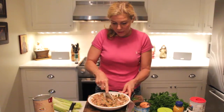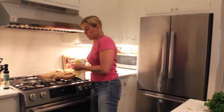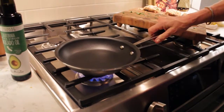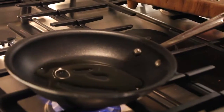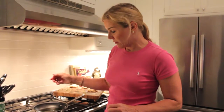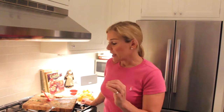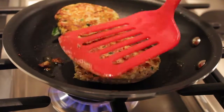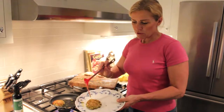Now I'm going to form this into four patties. Let's get these bad boys on the stove and heat them up. We'll use some avocado oil. Let your oil get warm so that when you drop a little bit of something in there, it'll cause a sizzle as opposed to just dropping it in and nothing happening. You want those to cook for about three to five minutes on each side, just to get that egg to hold together. You're just trying to keep these together — just charred a little bit on each side.